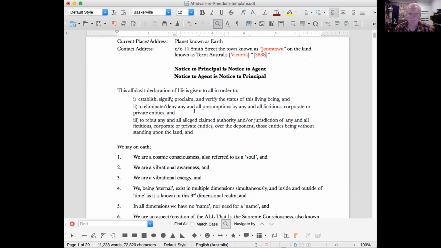Okay, so we're going to be rebutting any presumptions that a court may make that we are coming under their rules, and to rebut any and all alleged claimed authority and or jurisdiction of any of these entities over the deponent, that's the living man or woman who's making this affidavit, those entities being without standing upon the land. None of these corporate entities have standing upon the land, which is where we are. All righty, so let's get into it.